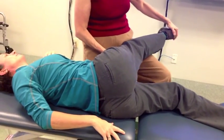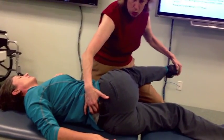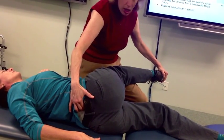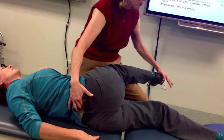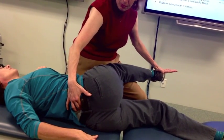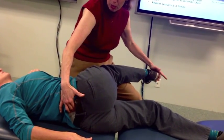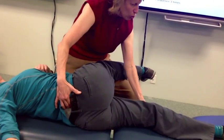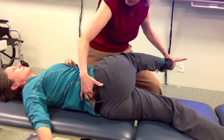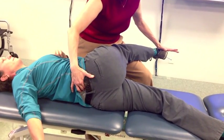I use my footstool again, bend that knee, shoulders go back, and I get to my L5-S1 interspace just like before. I actually like to let the foot go down, and then have them push up. So I let the foot go down, and then have them push up. And relax. Take a breath — and she takes a breath. I might put this leg back a little bit further. And then up again. And relax.